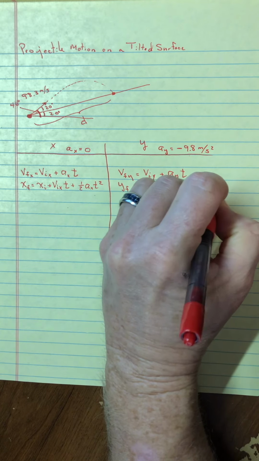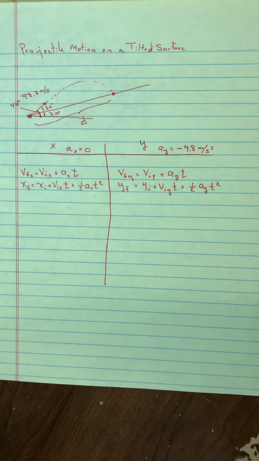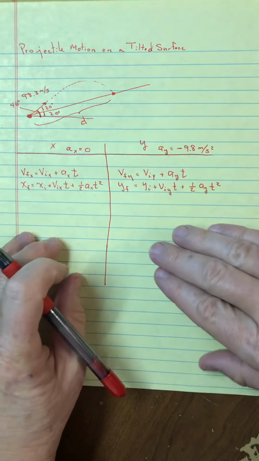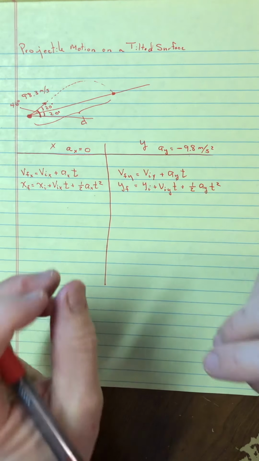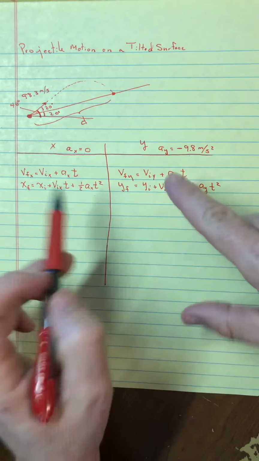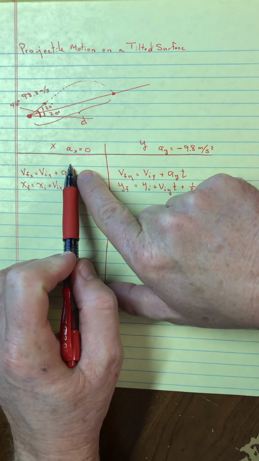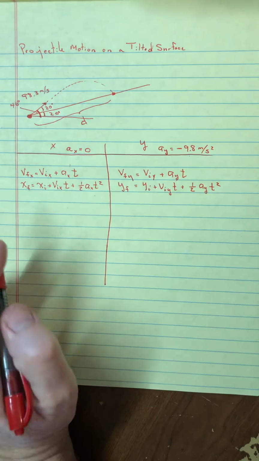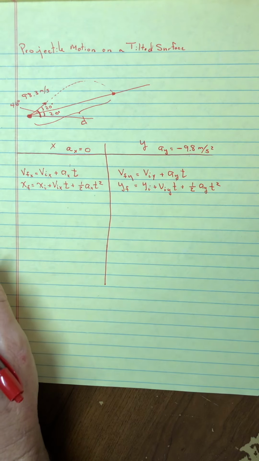And that's what I have so far. I have convinced myself that I have two-dimensional motion. That's why we got two columns. And I've convinced myself that they are constant accelerations for each case. This one is 0 in the x direction, and this one is negative 9.8. That's why I've justified those equations.